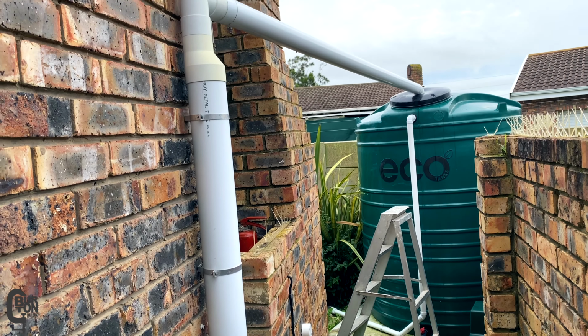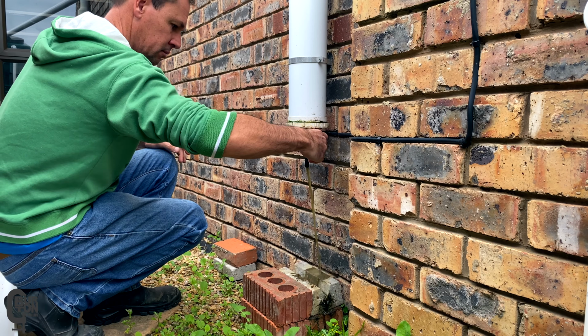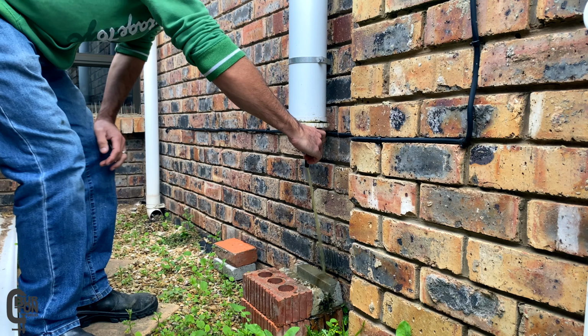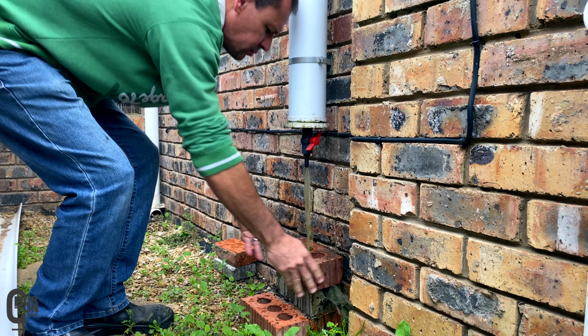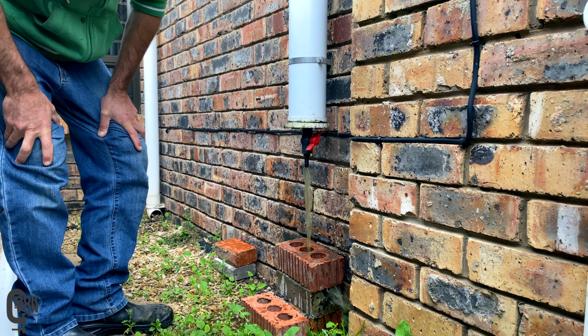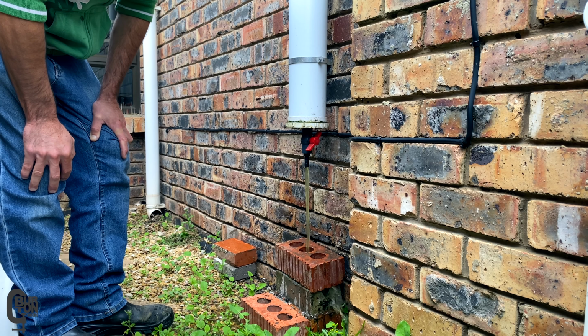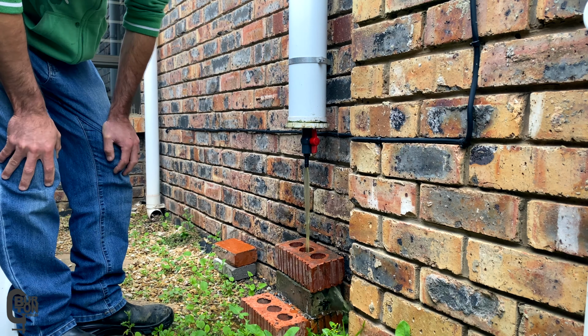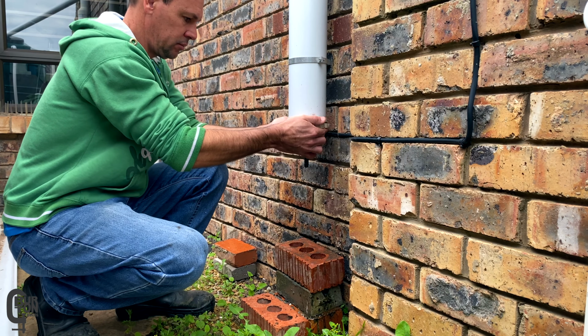Next up is to drain and clean the first flush diverter. So I'll go ahead and open up the valve at the bottom and we'll just let the water drain out. Now yours may not be full, some people prefer to leave the valve partially open so that it automatically drains after each rain, or you could leave the valve closed and then you can actually go and drain it after each rain. And from what I've been told, this diverter does get cleaned pretty regularly.